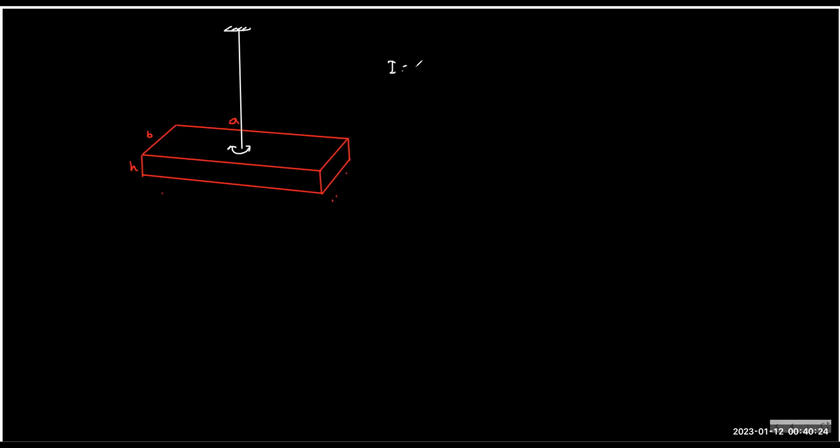So the moment of inertia, if you remember, is mass m by 12 times A square plus B square. Basically, this is the perpendicular axis term. About this axis, we know the answer, M B square by 12. About this axis, M A square by 12, and therefore the answer is the sum of the two. So one should remember this typical answer of moment of inertia for the cuboidal shape bar magnet. I have also given a formula for the cylindrical one. These two formulas one should be aware of. I don't know whether they will ask or not, but they may ask.